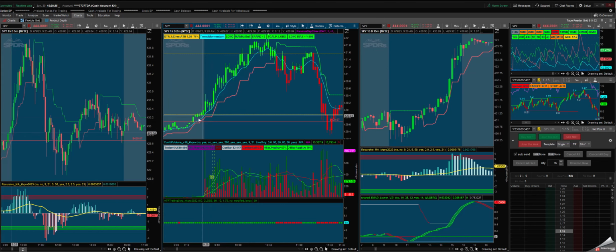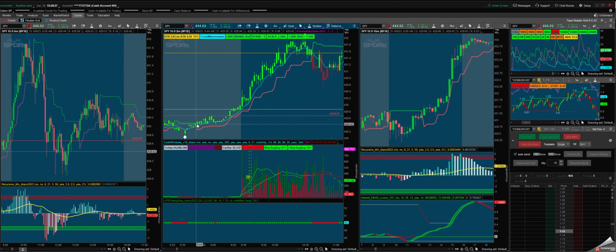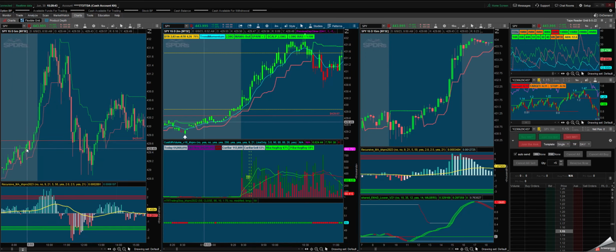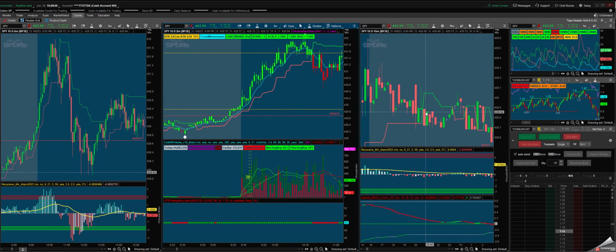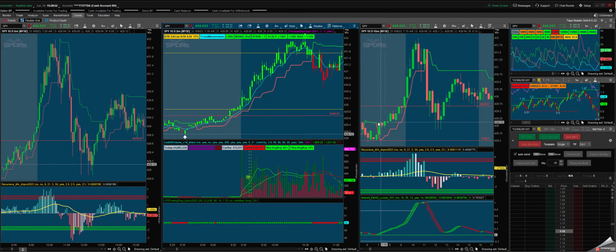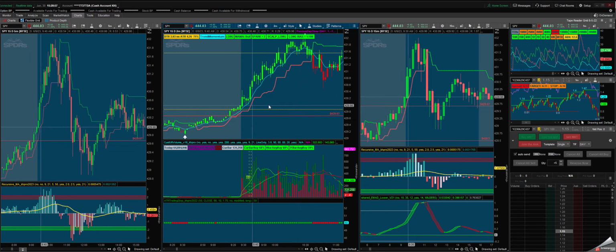So right from the open, we get this buy signal in pre-market, which I don't take trades in pre-market. Maybe you do. So what I would do is just wait for the open, assume that we're still above this long signal, assume that we're still above on the 5, and see how it looks on the 15. On the 15, we had a nice cross pretty early on. So all three were in agreement.